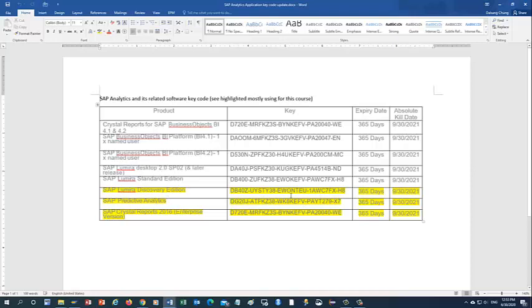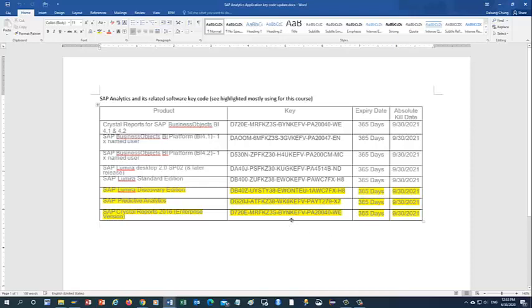I'm not 100% sure. If it doesn't work, then I have to contact the UCC persons for this key code. Otherwise, if you install this, you can use it for 30 days. This one is going to be for 1 year, 365 days; this is the expiration date, or how long you can use it.